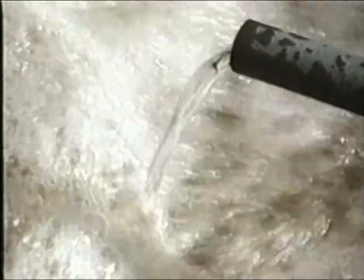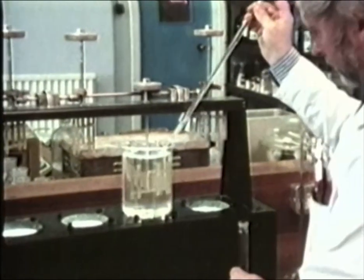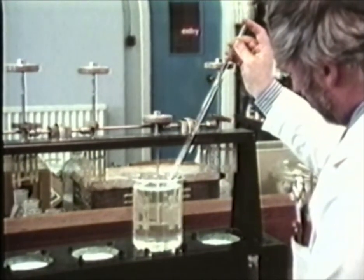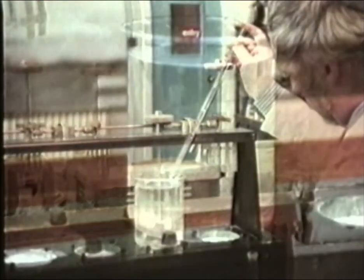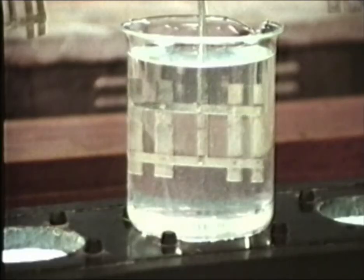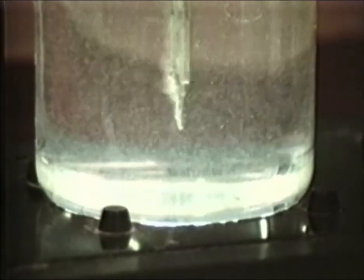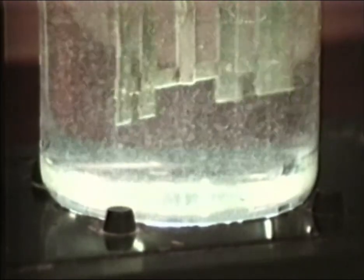And another chemical is also added, a complicated synthetic substance called polyelectrolyte. The result is that the tiny particles of solid matter in the water clump together to form bigger particles. It's called flocculation. Here's a laboratory demonstration. The aluminium sulfate solution and the polyelectrolyte cause tiny particles to come together by electrical forces. After a short time, see how this sample of the river water flocculates, the larger particles formed then sinking to the bottom.